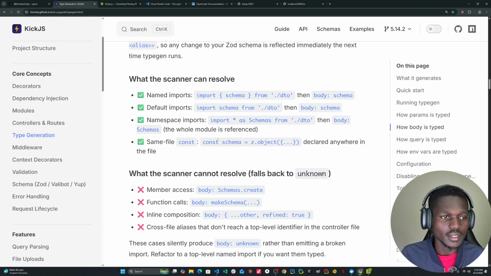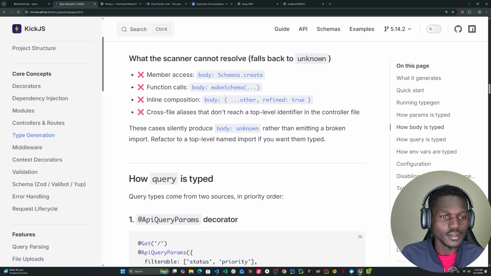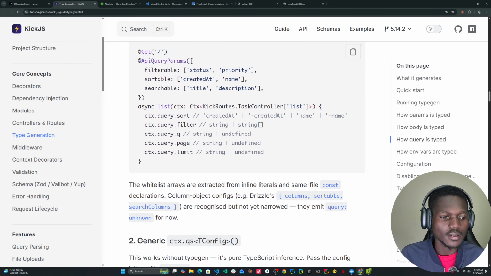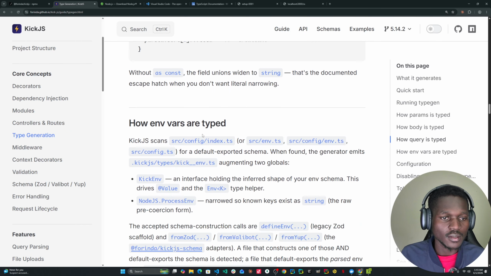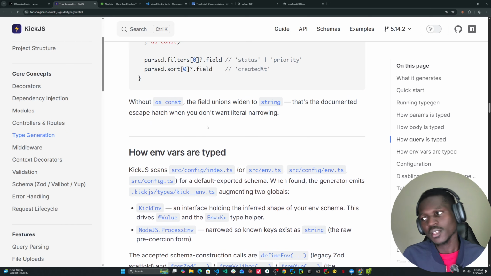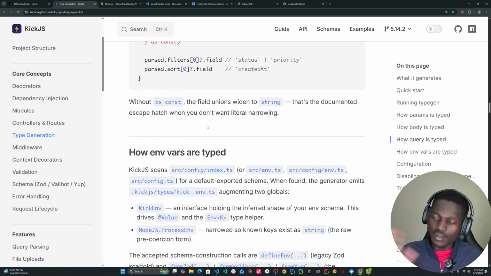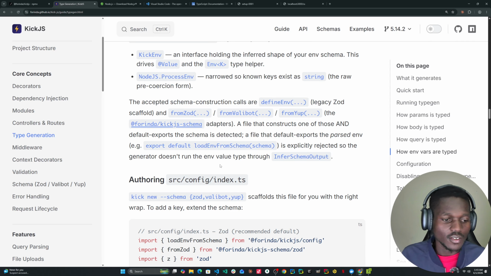Okay, I don't think we need to talk so much about this. So KickJS is more opinionated, so you can just use the normal query for you. It doesn't matter, you can ignore it altogether.